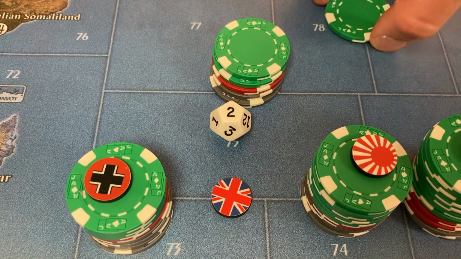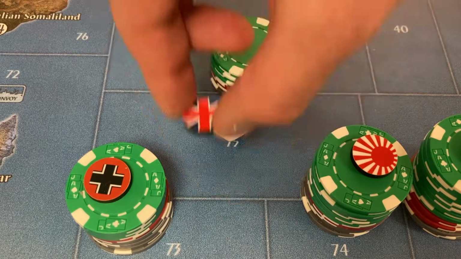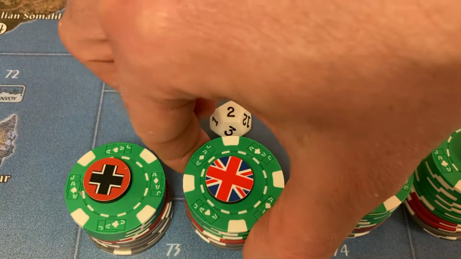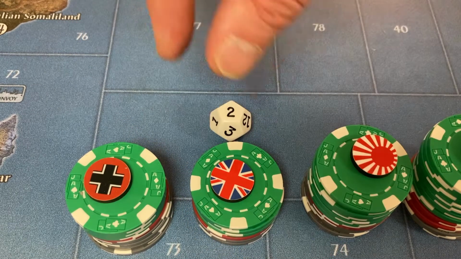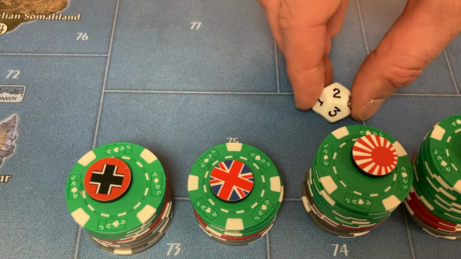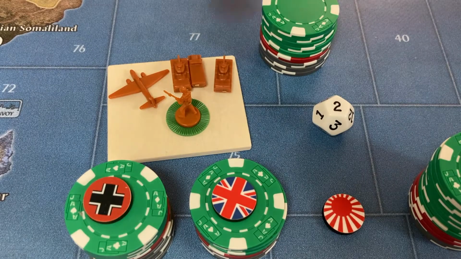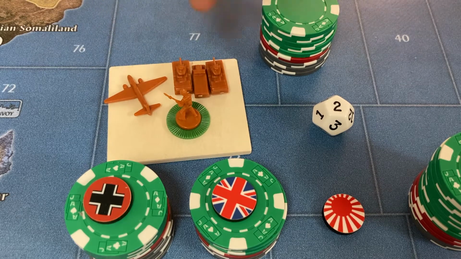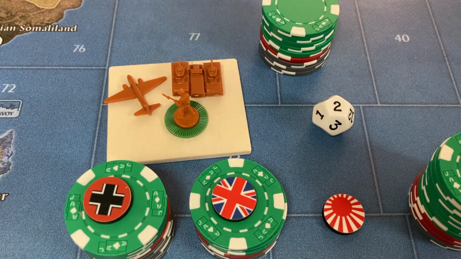UK Pacific collects income. It collects one more for taking Ethiopia. It is not at war yet. It can only declare war the next turn, at the beginning of next turn. So it now collects 28 IPC, and the turn will go to Japan. So Japan's purchases are the following: 1 bomber, 4 infantry, 2 tanks and a mech.